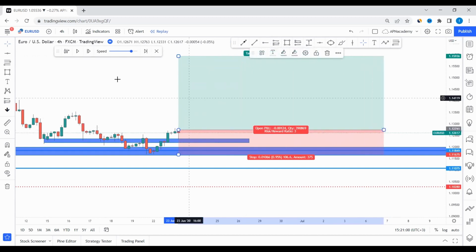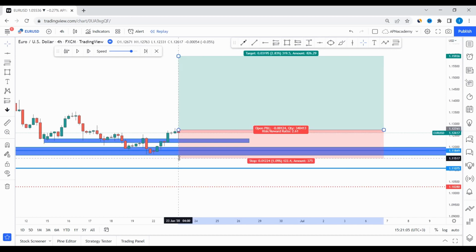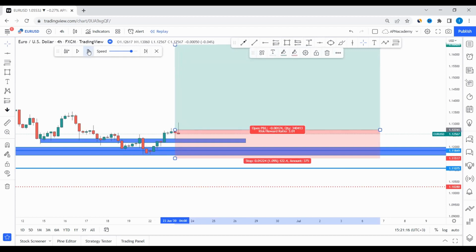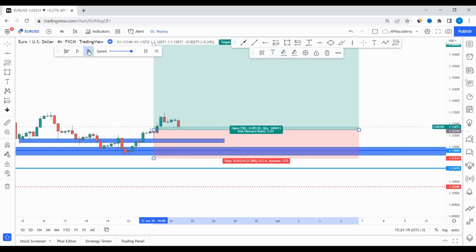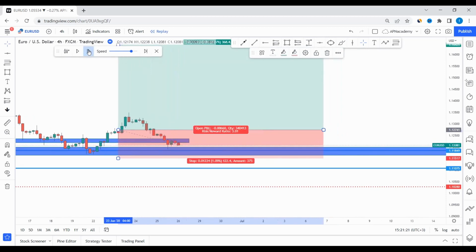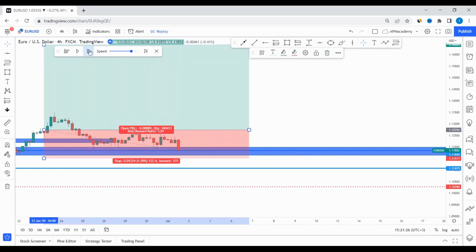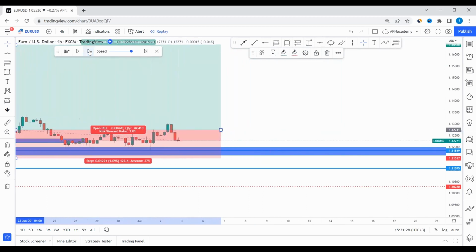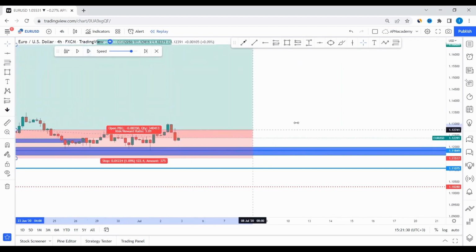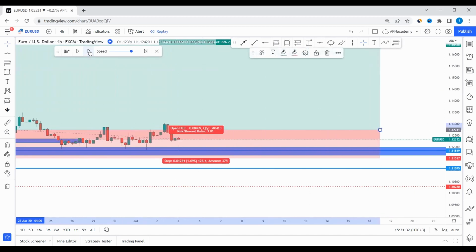So let's see if we win this trade or we lose it. Our stop loss is supposed to be below structure. So I will increase this to 1 to 3. 1 to 3 there. So let's see if we win this trade, right? Let's see if we win this trade. It played around in our drawdown region. Let's see if we win it. Okay, still in our drawdown area. Let's see if we win the trade.